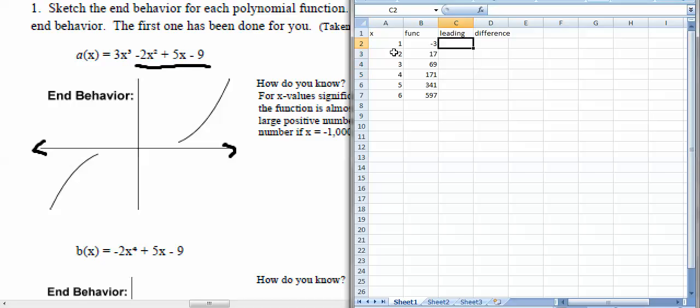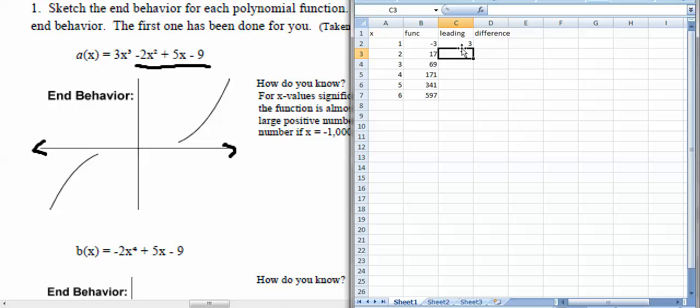And over here, I made a little table for the x that comes in. You give it a different x, it will give you the different y value that comes out. And I plugged in exactly that function. So let's try this thing right here. I'm only going to look at the leading term. So this is equal to 3 times this cubed.